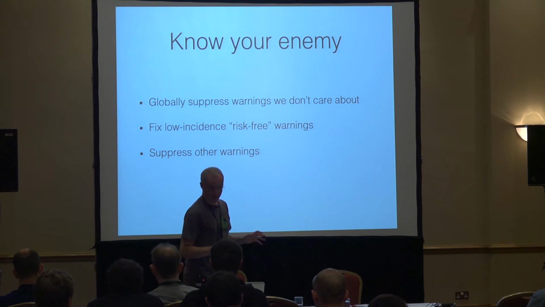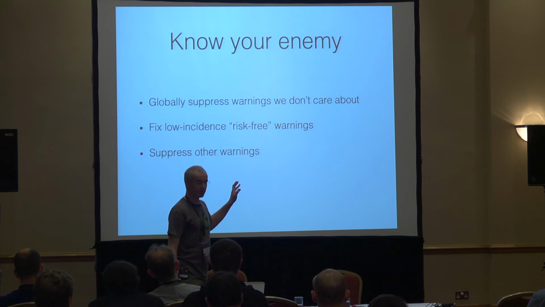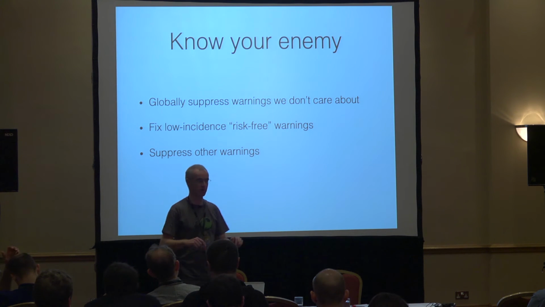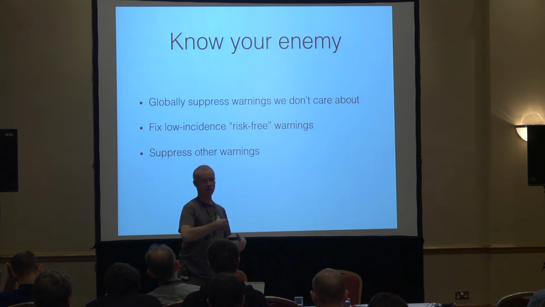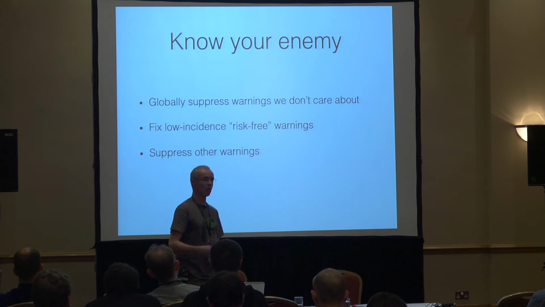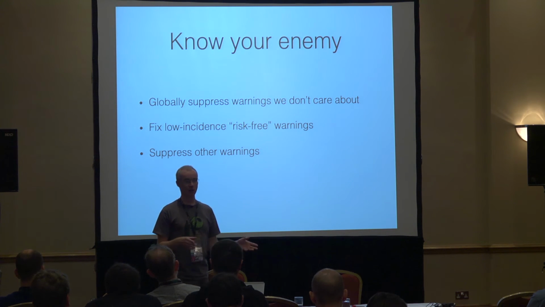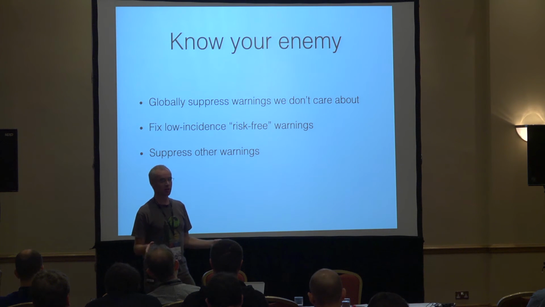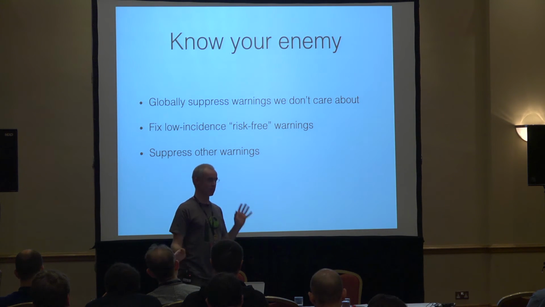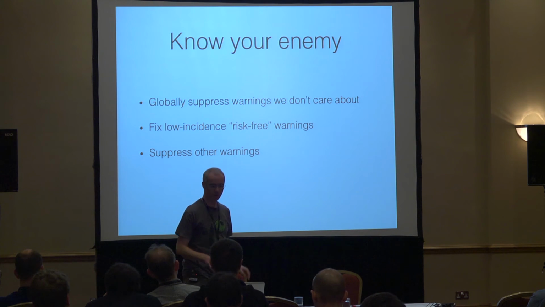And then we can go and fix low incidence, sort of risk-free warnings, yeah? So let's say there's like 6 of these things, and they're in a piece of code that's either under test or that there's actually no risk it's going to break anything, you can do it. Now, you've got to watch out, okay? Because if you think that signed, unsigned conversions are low-risk changes, they're not. You can easily introduce a complete change in behavior by going and fixing those. So I would advise you don't. You actually work out what's going on, and you write tests around it.